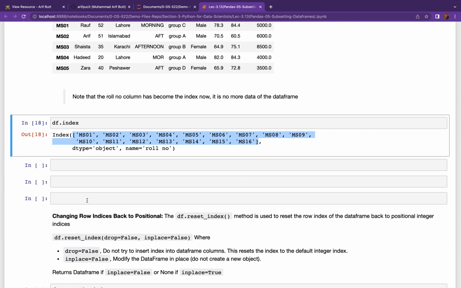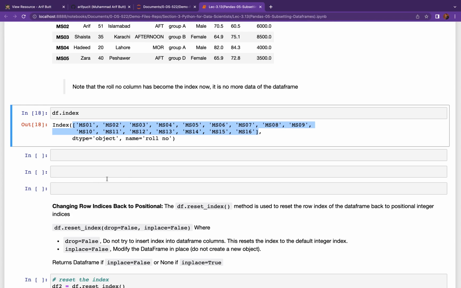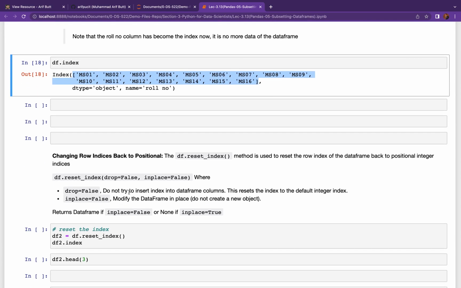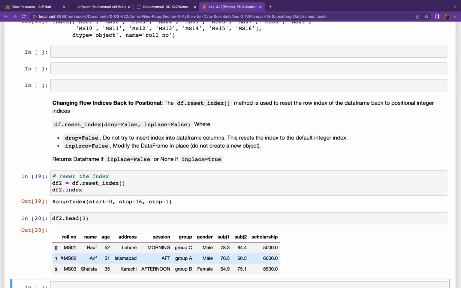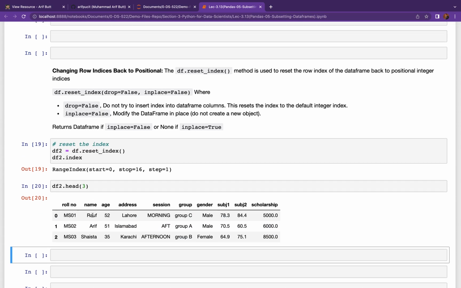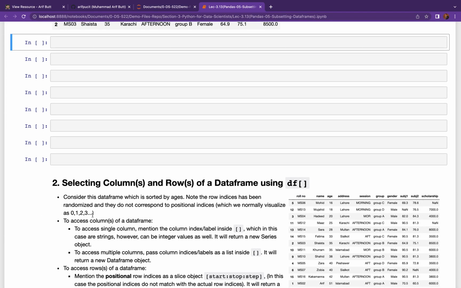My dear students, if sometime later you want to reset the indices back to the default, you can use the reset_index method. And this reset_index method has no required argument. Just use this method and it returns a new data frame, and that data frame has again made this roll number back inside the data frame data, and this index is now 0, 1, 2 and so on. Okay, so you can use these arguments as well. Drop is equal to false and inplace is equal to false if you want to. But anyway, let's see now.